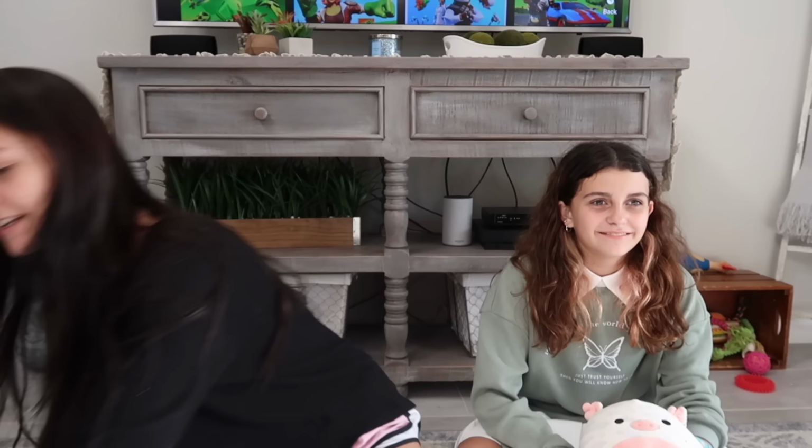Well, Ellie changed into her whole Christmas outfit. We just finished unwrapping all of our gifts and we're both done. My favorite thing, everything's my favorite thing. But to be specific, I'm very excited to wear these. And I also love all the shoes that I got, but my favorite is in the last box. The Adidas, all white and black as well. I also love all of the clothes. I like the body scrubs, this fridge. I like everything. I don't really have a specific favorite.